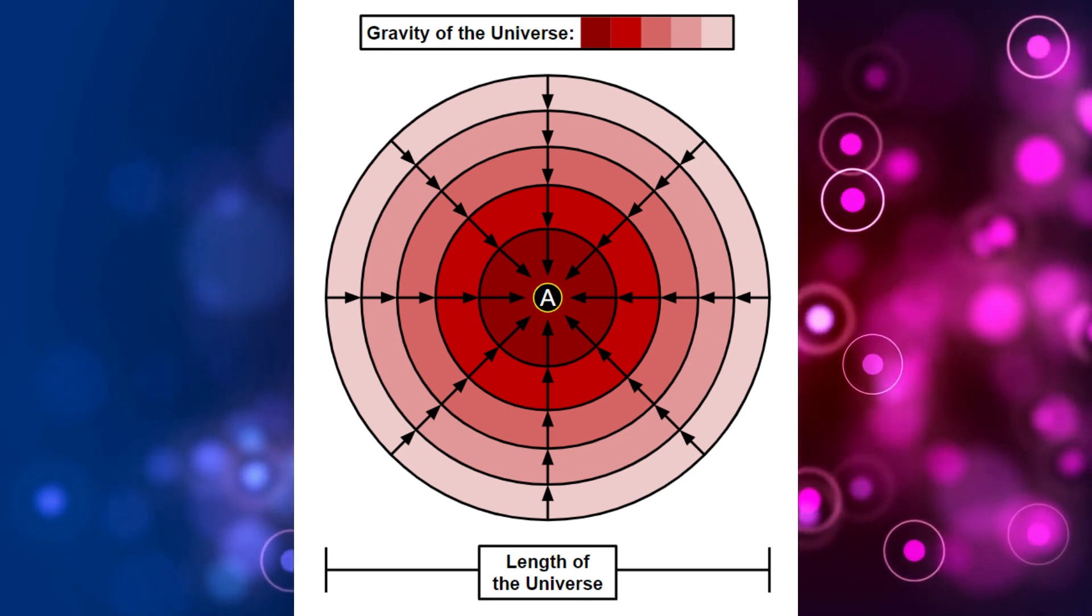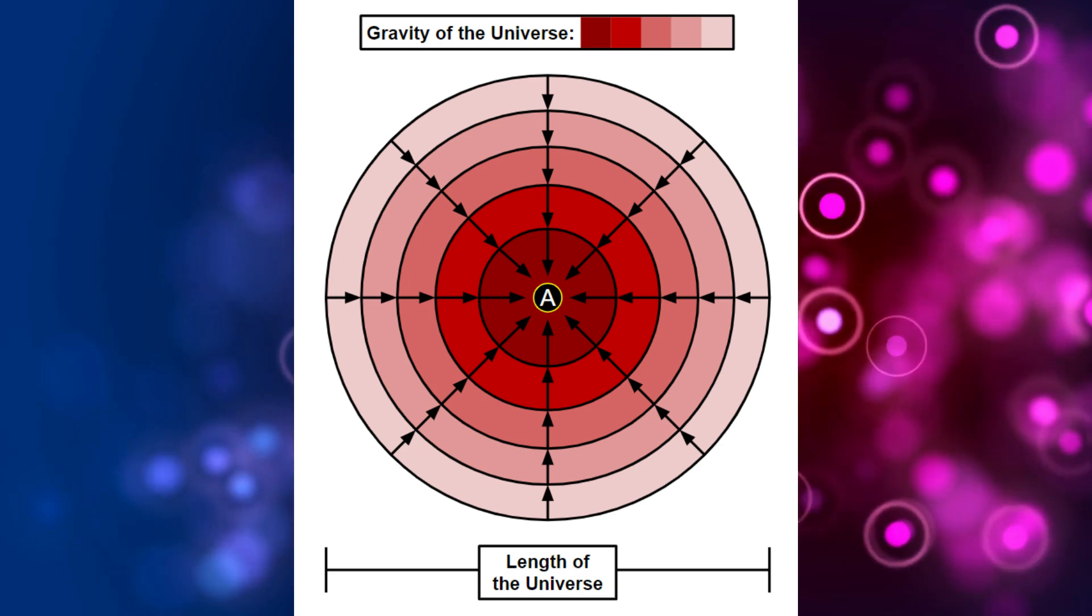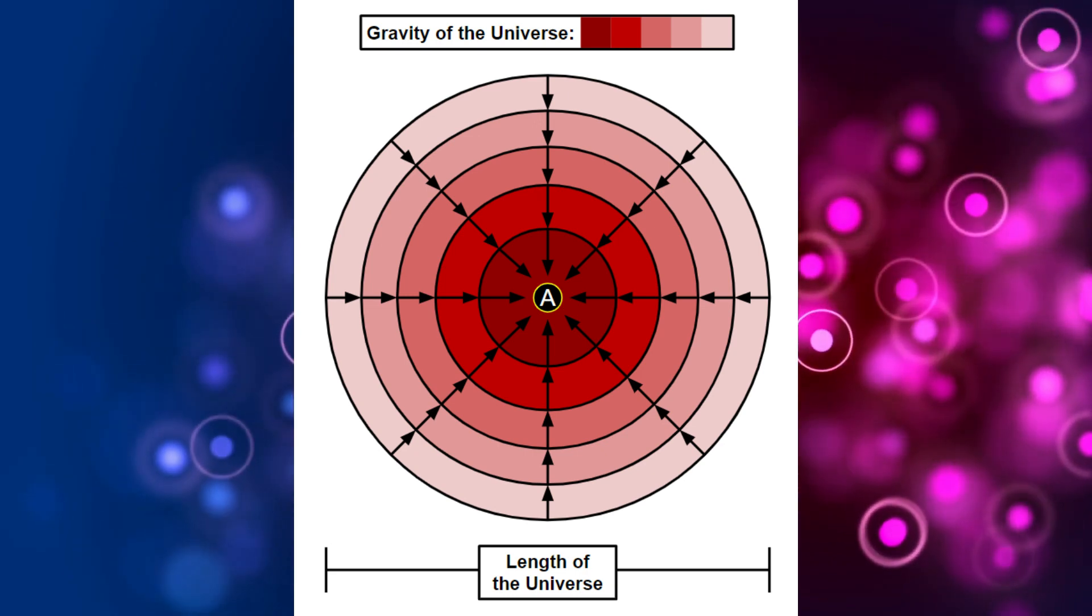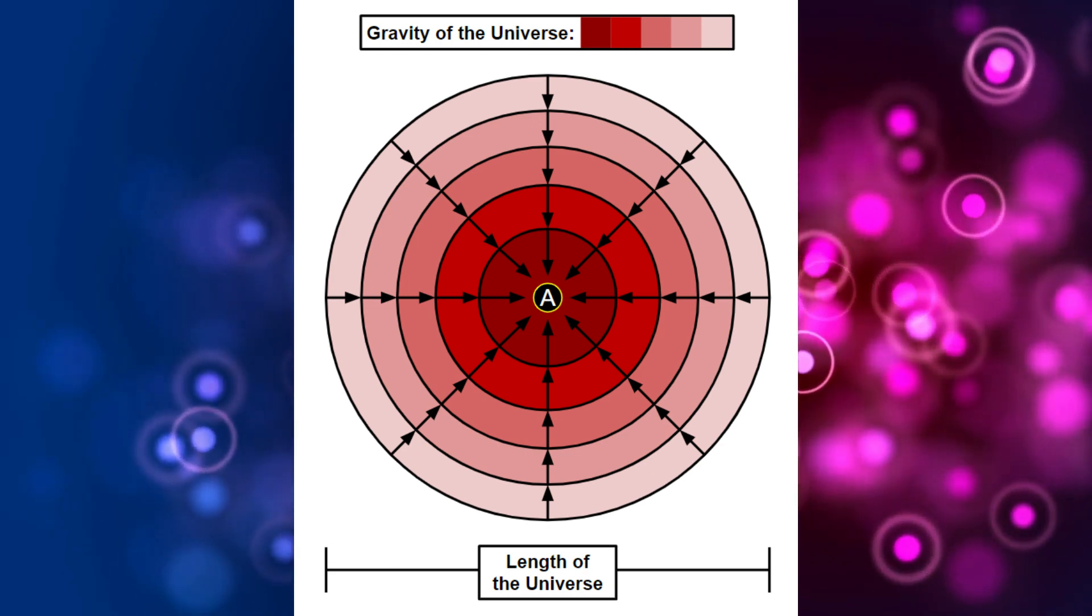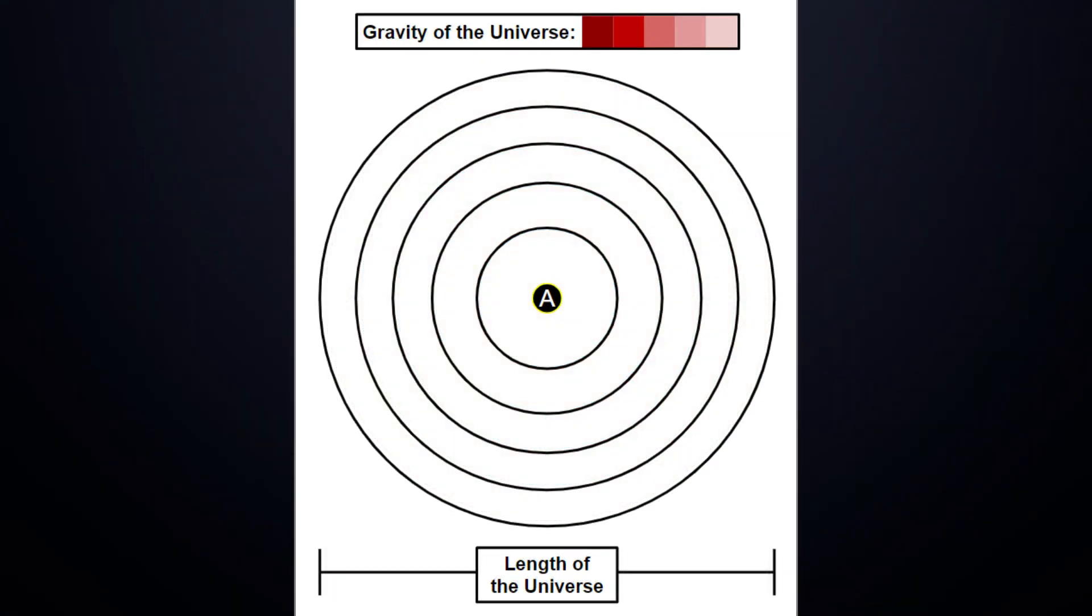However, as a consequence of the universe being infinite and uniform, we'd expect the external gravitational force of the universe on this test particle to be zero, since in any direction from particle A, you'd find an equally infinite amount of mass exerting an equal amount of gravitational force, in essence canceling out all gravitational forces to zero.